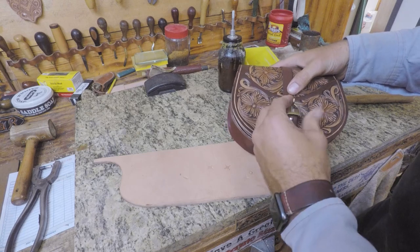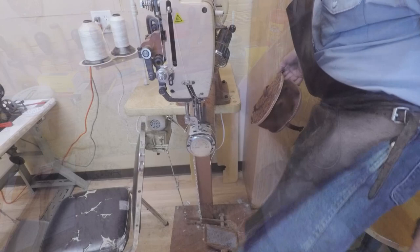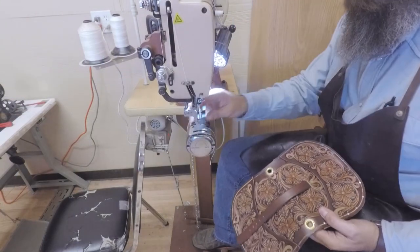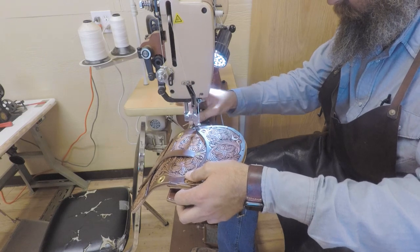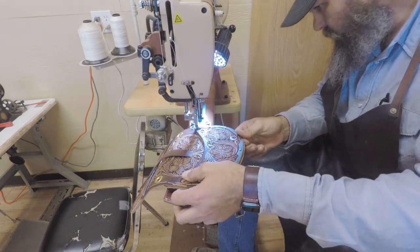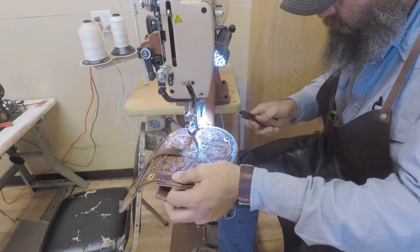Right, and so we're just kind of making sure it all looks square. This is a good opportunity on any kind of purse or bag to make sure everything's square and that the bag looks square. So we're back here on the Cobra, and we'll start there on the back side. We'll sew our gusset first, and we're just going to make one big loop. We're going to sew around that entire purse flap and everything in one stitch.